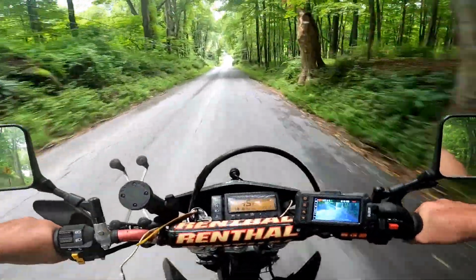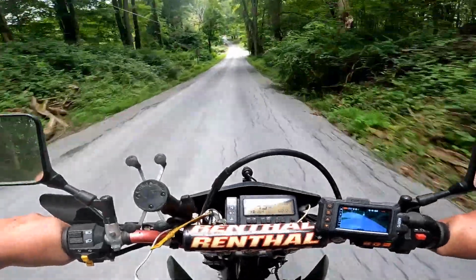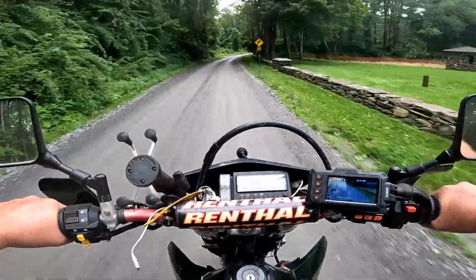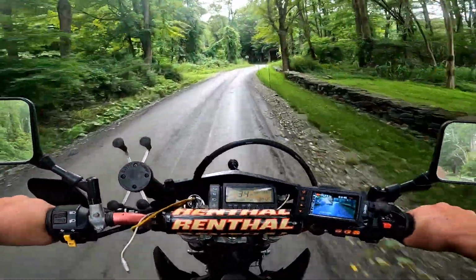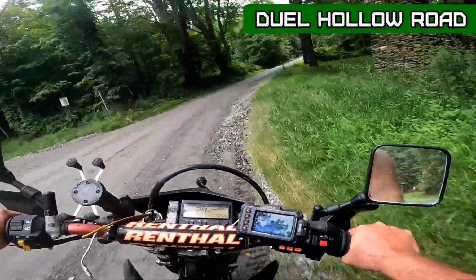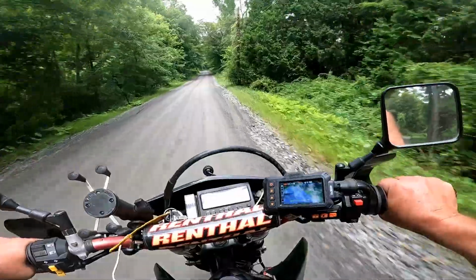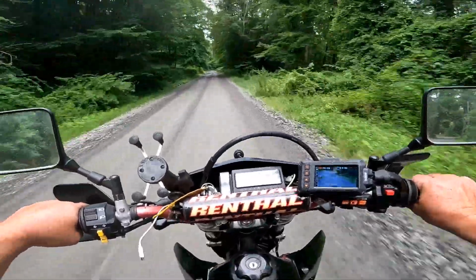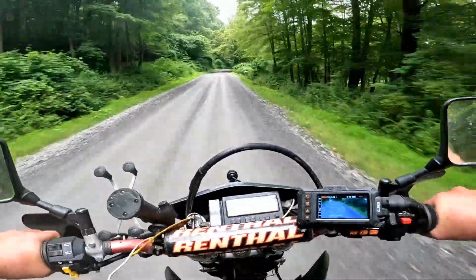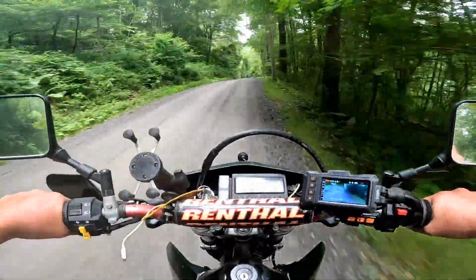Could use a 6-speed. And they do have a transmission kit that you can upgrade it to a 6-speed, but I don't do that much highway, so it's really not a big thing for me. Have some nice pull, even though it's a 400.